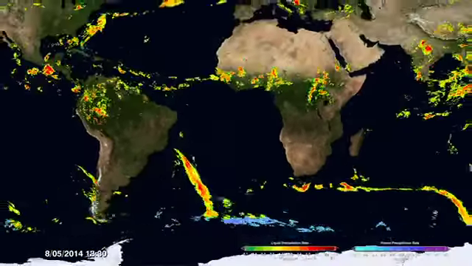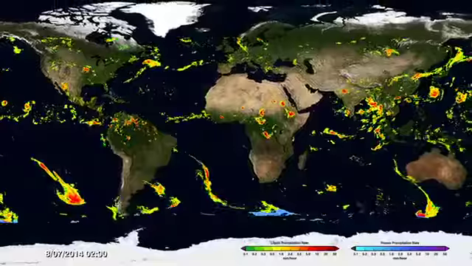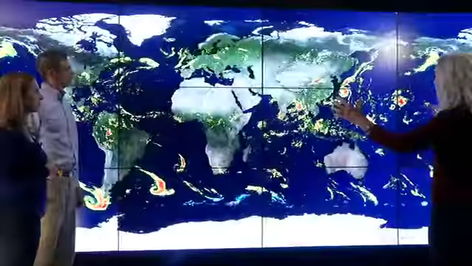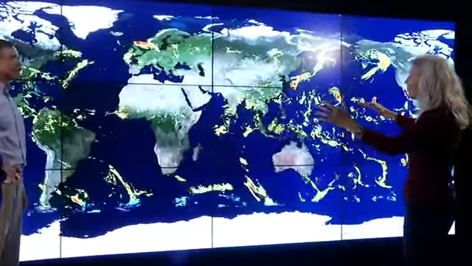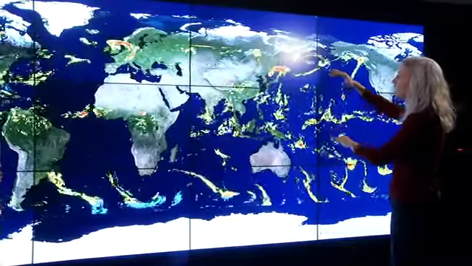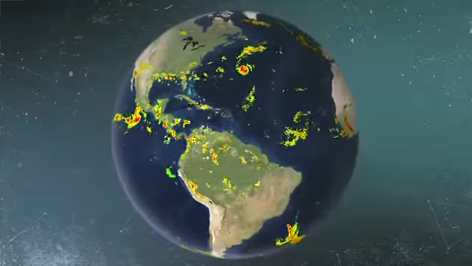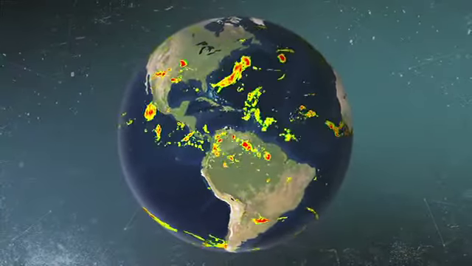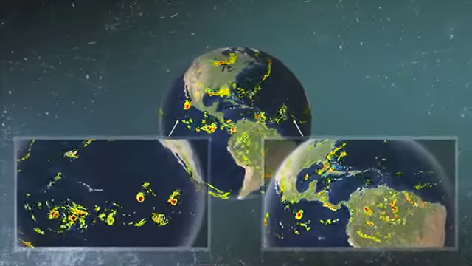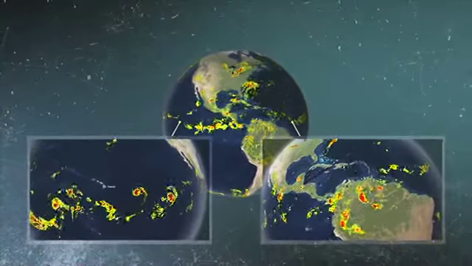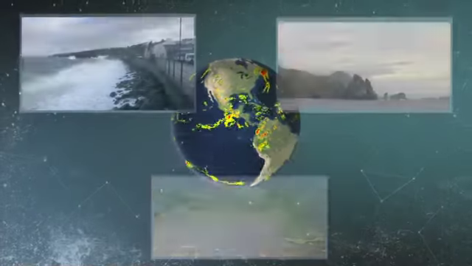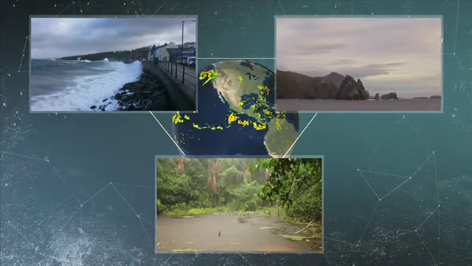When you take a step back and look at this data set from a global perspective, you can see the precipitation at the tropics that looks like these popcorn convective events, as well as these long-lasting frontal systems in the high latitudes. And it's with this data that we can start to understand precipitation globally and see how it interacts with humans and with the science, and understand it better.